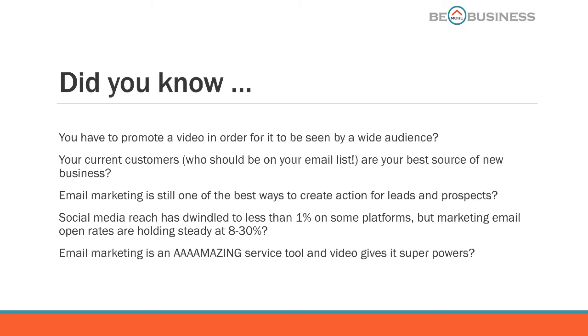One of the things that happens is that in order to watch a video from an email, for most videos, now I'm going to tell you a little secret, there's some new tools that are coming out that allow you to watch a video directly in an email. But for right now, most people have to click on it and then it loads the video in your browser window in order for you to watch a video from an email. Well, guess what happens when you click on something in an email? You as the business owner get to see that on a report.